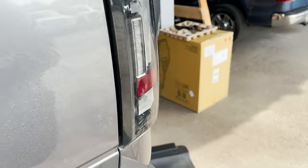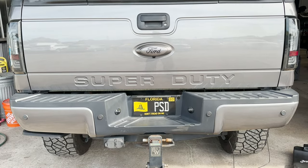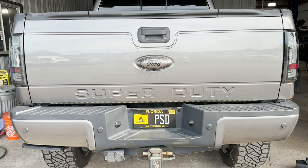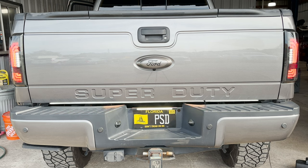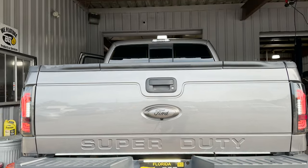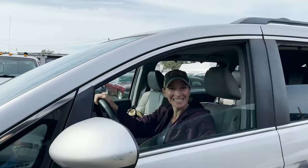Sorry, Miss Jackson. All right, let's check out the brake light, the license plate light, and the new Morimoto tail light. Let's see what it looks like. I'm gonna turn the hazards on first, and then I'll put it in reverse. Right here are the hazards. Here are the parking lights. And then here is reverse. Check it out. That's pretty cool. I like the light bar on the side. I like that it's got the turn signal there too. Oh, that's fancy. Fancy schmancy.